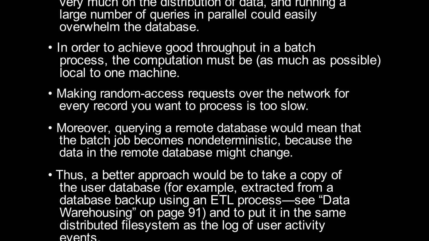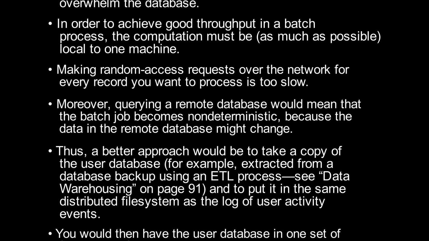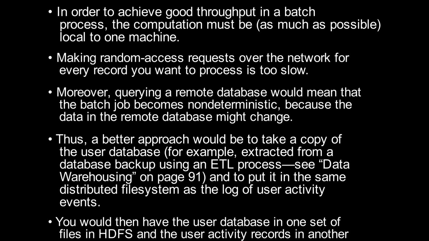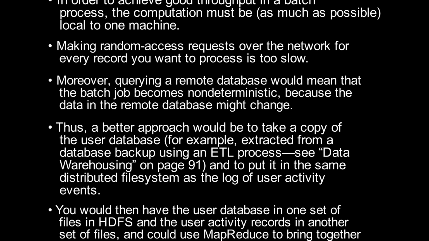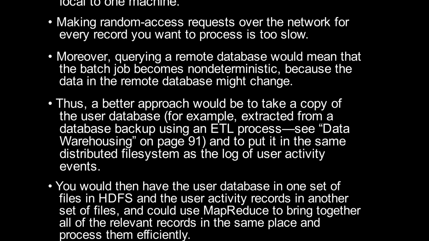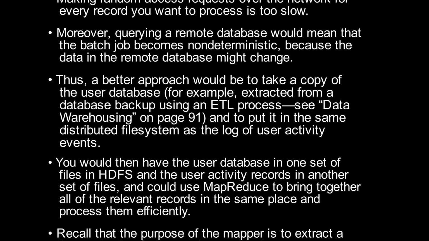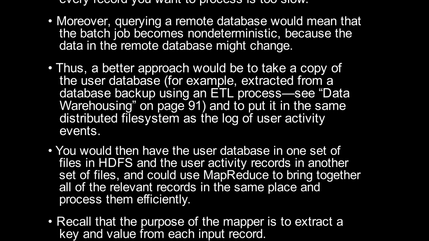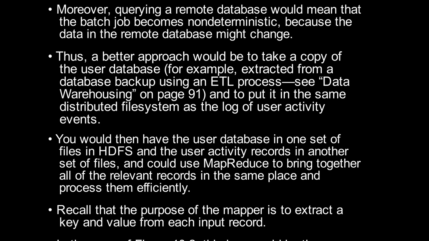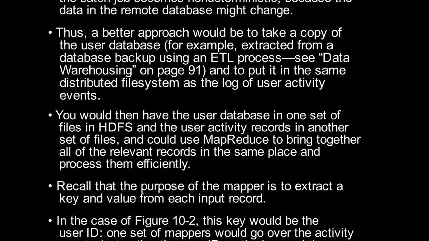Thus, a better approach would be to take a copy of the user database, for example, extracted from a database backup using an ETL process (see "Data Warehousing" on page 91), and to put it in the same distributed file system as the log of user activity events. You would then have the user database in one set of files in HDFS and the user activity records in another set of files, and could use MapReduce to bring together all of the relevant records in the same place and process them efficiently.